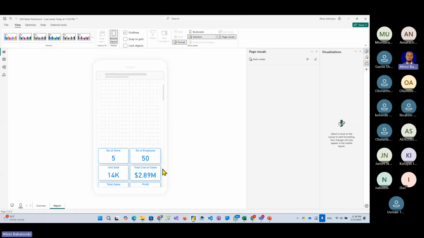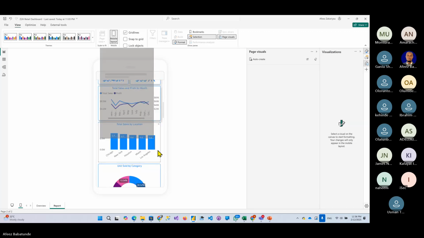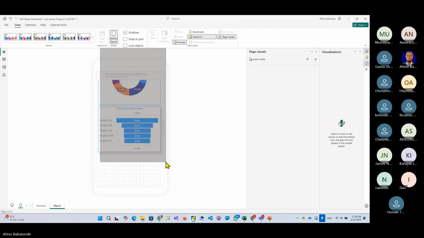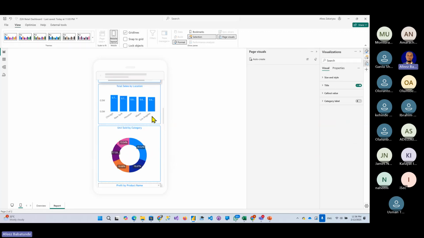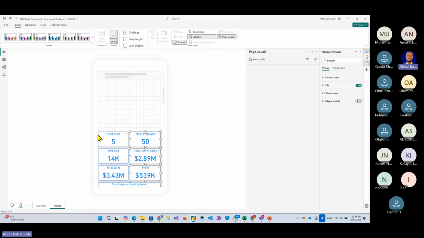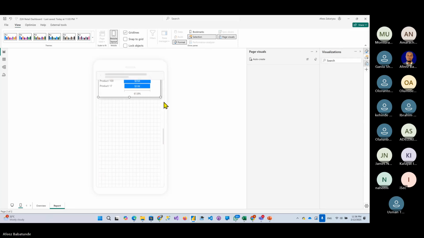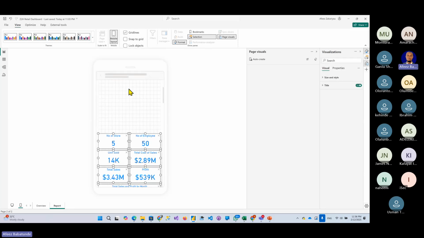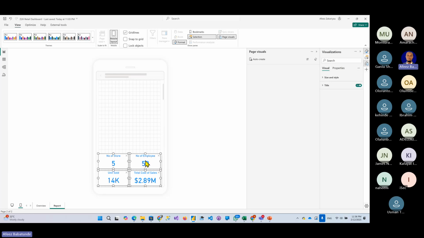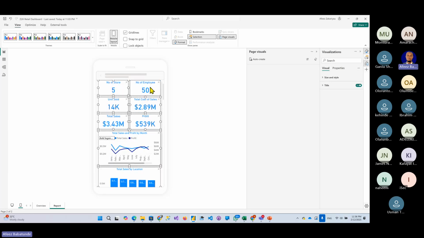Let me highlight. Oh, it's not even selecting. Okay, I'll be able to select this. I want to take everything up. Yeah, you can easily drag them up to merge this.